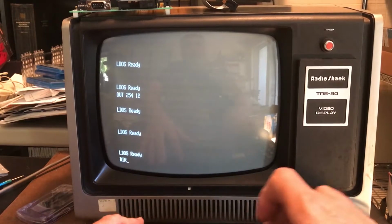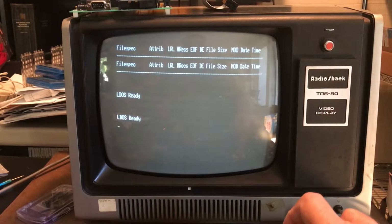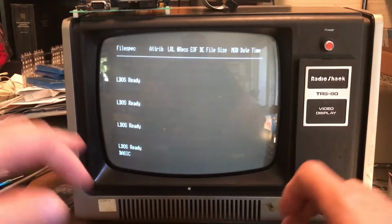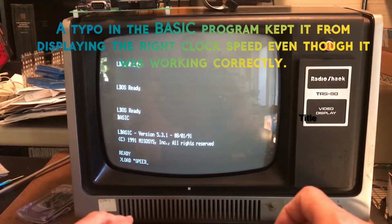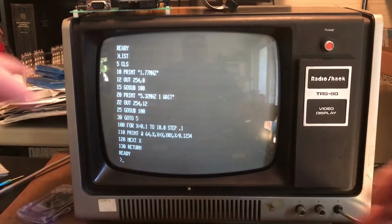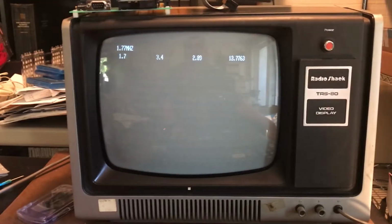Well, that's a good sign right there. Let's see if we can see a difference. The scrolling rate is definitely quicker. So I do believe we're running at 5.32 megahertz. Earlier I wrote a little program in BASIC to demonstrate the speed difference between the standard clock rate and 5.32 megahertz. I call it speed/basic. This is similar to the program that we created in the previous video. It simply outputs 254,0, does some math, outputs 254,12, does some math, and just toggles back and forth. We should be able to see the speed difference as we did before.